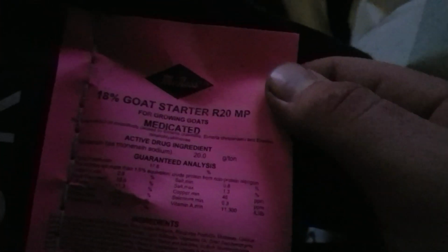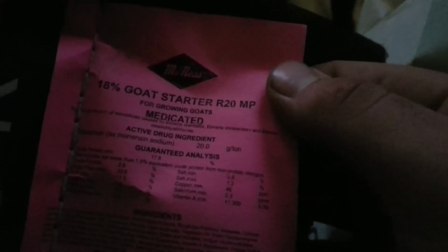I also picked up some goat starter, or kid starter, I believe it's called. I don't know how well you can see that, but this is also medicated for the same thing, coccidiosis. Same brand as my supplement. We were going to start possibly tonight yet, at least get it in there in a feeder for the kids. I might go in there and talk about that as long as I'm in here or on the topic.